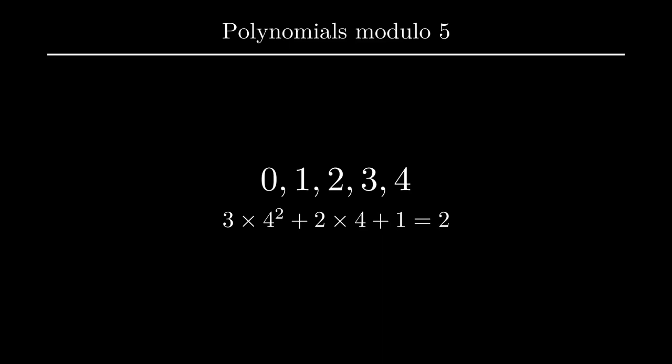Let's choose a different number system which doesn't have so many numbers. For example, modulo 5 arithmetic. Here the only numbers are 0, 1, 2, 3, and 4. We can add and subtract and multiply them, and since we're doing everything modulo 5, we'll still only be left with one of these 5 numbers. It turns out that even with this arithmetic, polynomials of degree d have at most d roots. So we can still use the same technique. It'll work as long as we're doing it modulo a prime number. Even the proof of this is in the same video that's linked in the description.